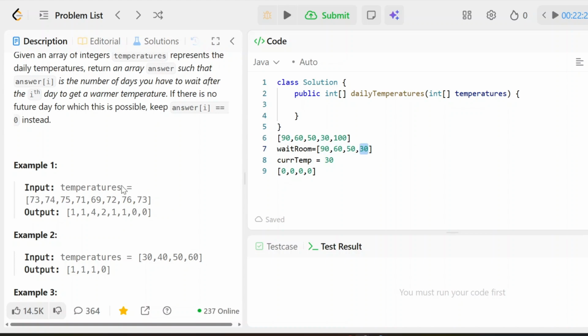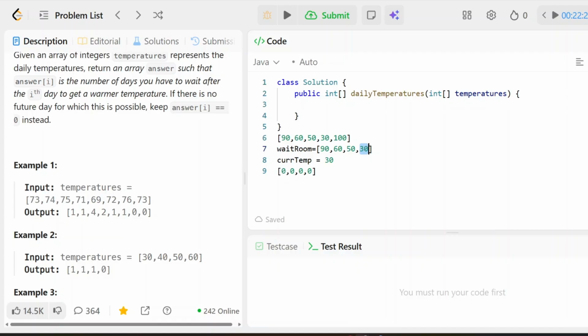If this question was about finding the next colder day, then the stack would have been monotonically increasing. So it's kind of the same concept. Because if there's no answer for a particular day, we just make it join the rest of the line in the waiting room, hoping to find an answer in the future.